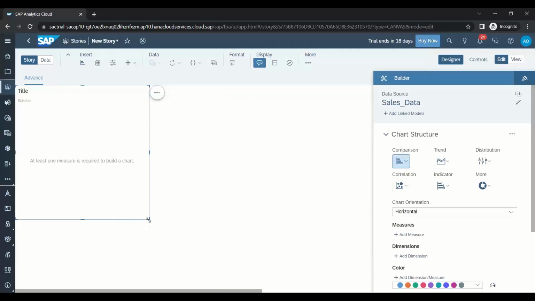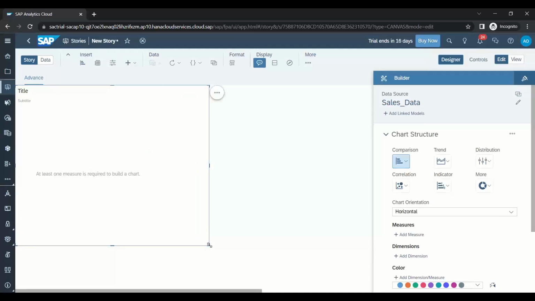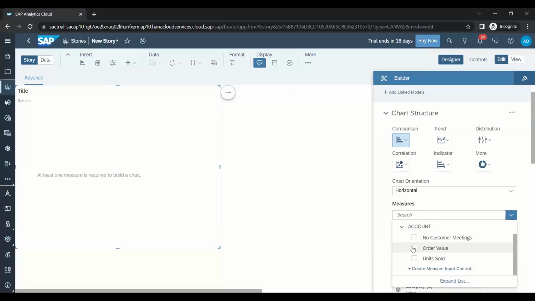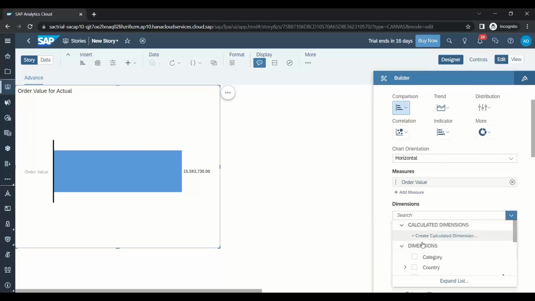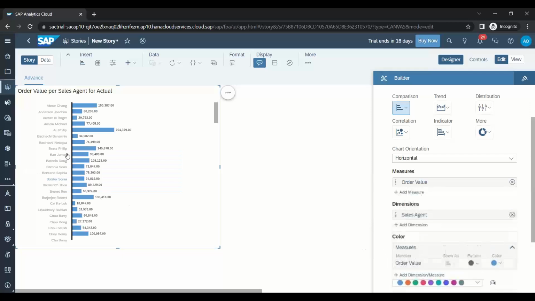So you can see I picked that up, and now we have an area for the chart. First of all I will show here the total order value which was delivered by a sales agent. So let's choose sales agent. These are the sales agents who have delivered the sales in your company.